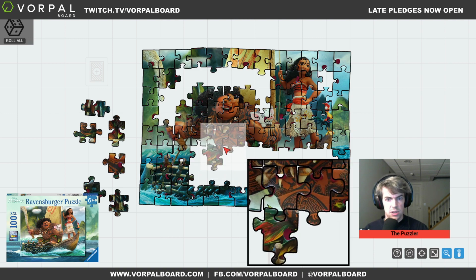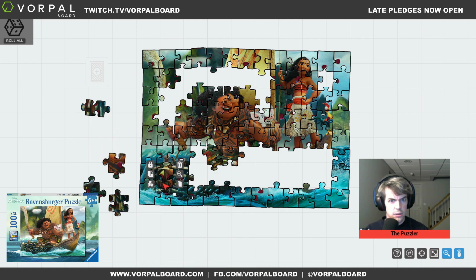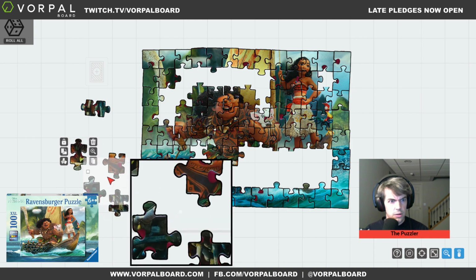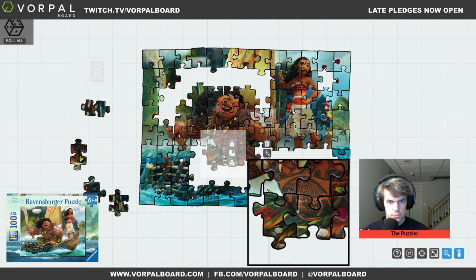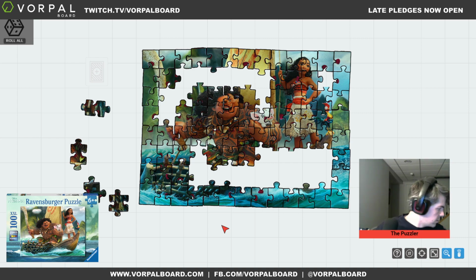There we go. Get some of Maui's belly. That's good. This one probably goes right there. Yep. This one looks like maybe it's upside down. Do not know exactly what is happening there. That looks good. Bet this piece comes in a little bit weird.